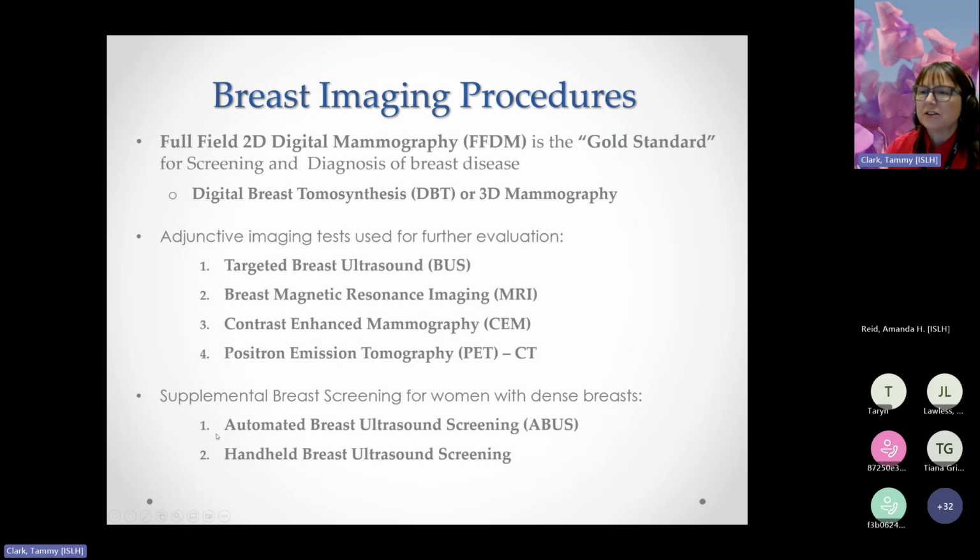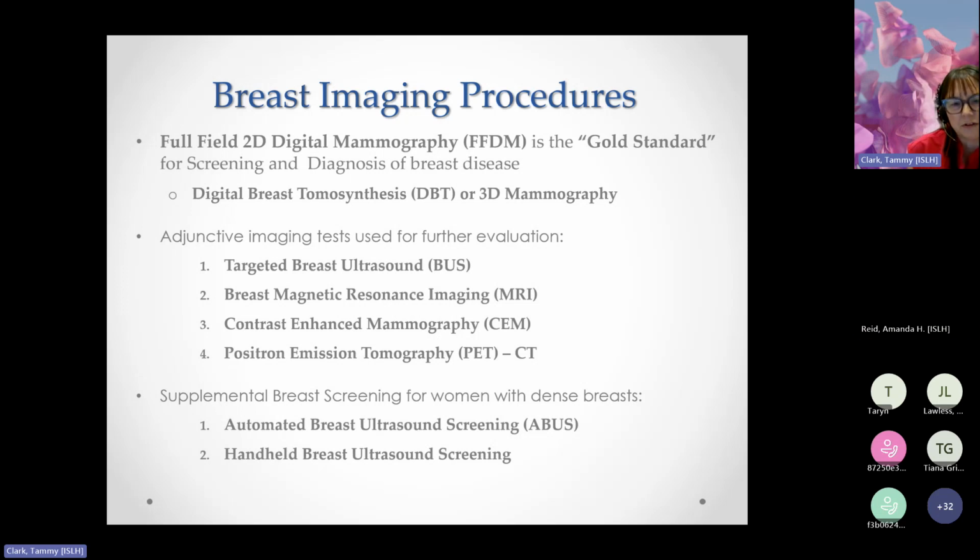Okay, sorry about that. So full field 2D digital mammography is the gold standard for screening and diagnosis of breast tissue. And as lots of you know, we have 3D breast imaging or digital breast tomosynthesis now at a few sites on the island. So VGH being one, CDH, and more recently NRGH. So we're all very excited to have Tomo. It has really added a lot to our workflow and diagnosis. So we're very much enjoying that.